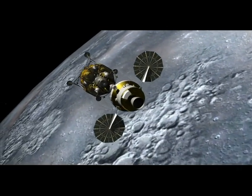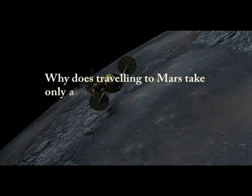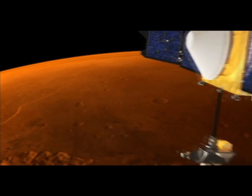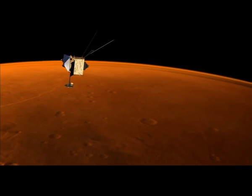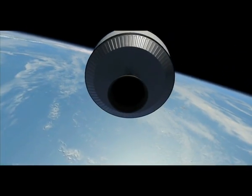Mangalyaan will then start orbiting Mars for about a year. So if anybody ever asks you why traveling to Mars takes only as much fuel as traveling to the Moon, even though Mars is about a hundred times more distant, you know the answer. Most of the fuel we need is just to launch the satellite. The rest of the journey is mostly courtesy of gravity. If only we could travel with such ease down here on Earth.